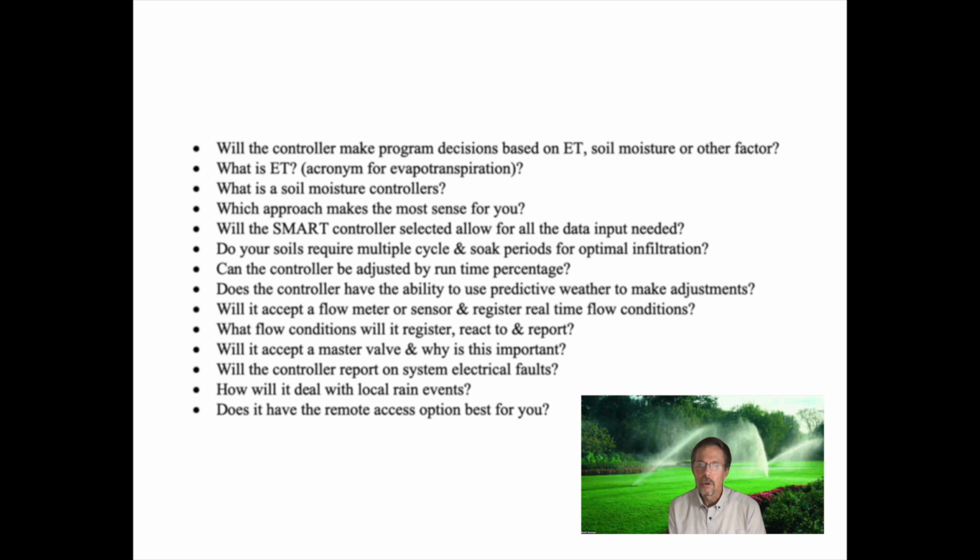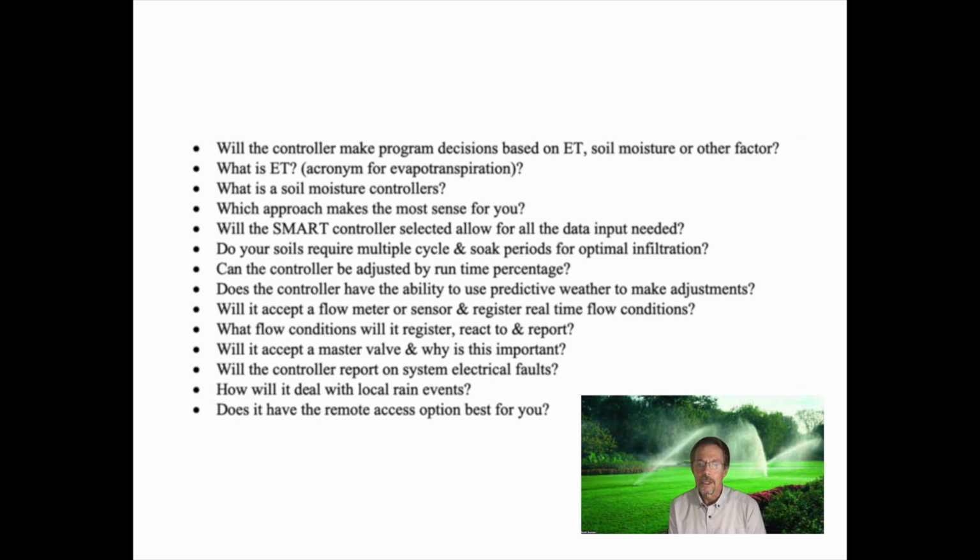Will the smart controller selected allow for all the data input needed? Good input like precip rate, sprinkler efficiency, soil type, plant type, root depth, microclimate, and slope are essential. Do your soils require multiple cycle and soak periods for optimal infiltration? If you have clay soils, for example, or significant slope issues, cycle and soak intervals can prevent runoff.